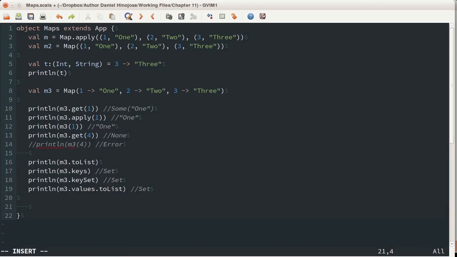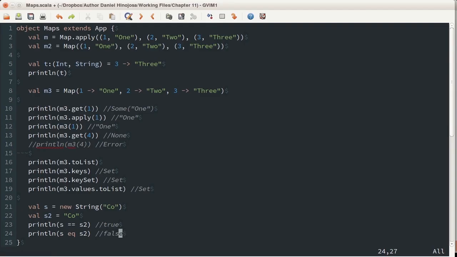Now, what is interned? Well, let me show you this. Let's say I'm creating a new string, and for this one, I am just directly stating literally that I want to create a string. So is s equal to s2? The answer for that is going to be true. Remember, double equals means check for the business methods to make sure they are equal. That they are. But if we ask, is s pointing to the same object, that will be false.